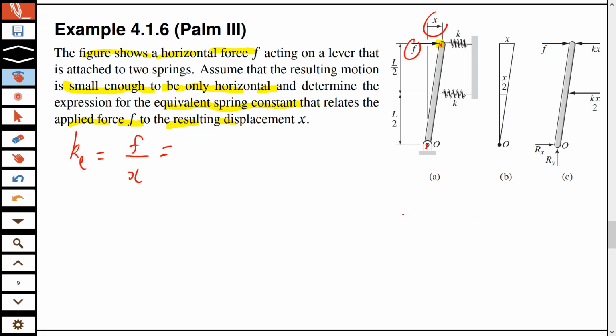यहाँ पे वो गिवन है कि what he means by the equivalent spring constant is the one that relates the applied force to the resulting displacement x. अब क्वेश्चन ये है कि are these two springs in parallel or in series? क्या ख्याल है आप लोगों का, स्प्रिंग पैरेलल में है? क्योंकि if we know they are in parallel, then we don't need to do anything. We just write this expression, KE will be equal to K plus K. So the answer will be 2K. So do you think that is true?